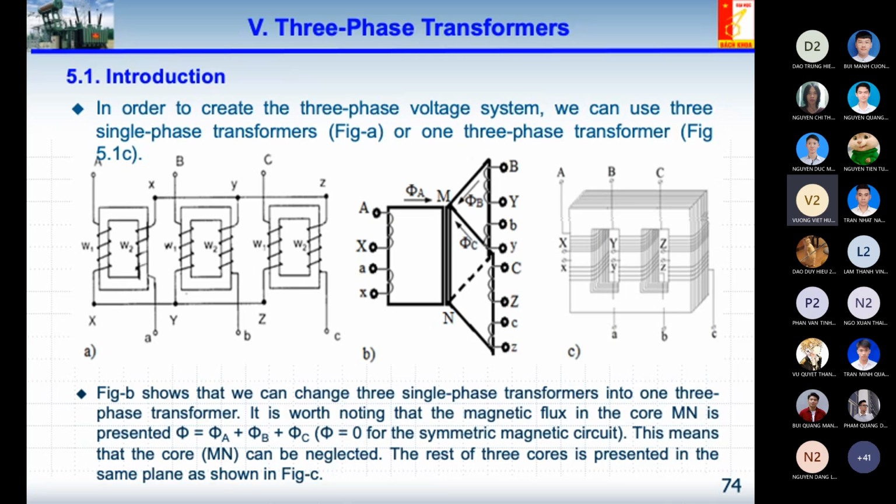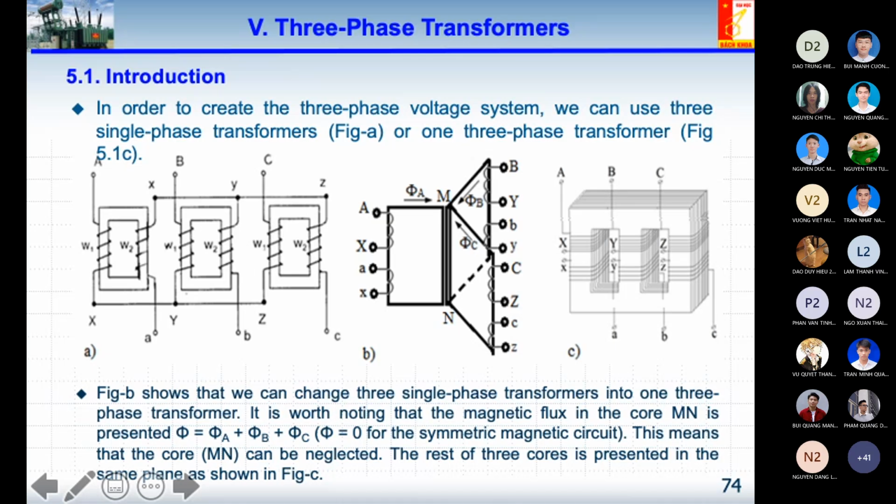Okay, thank you. In order to answer the questions clearly, let us come back to our lecture to see what is the difference between the single phase and the three phase transformer. Are you still seeing the slide on the computer? Yes? Okay, and here you can see, have a look at this slide quickly.